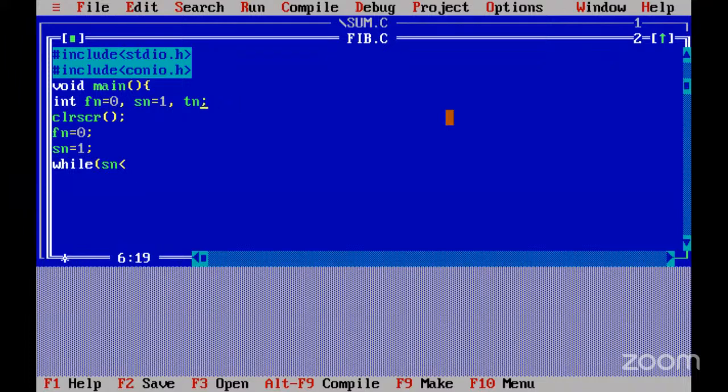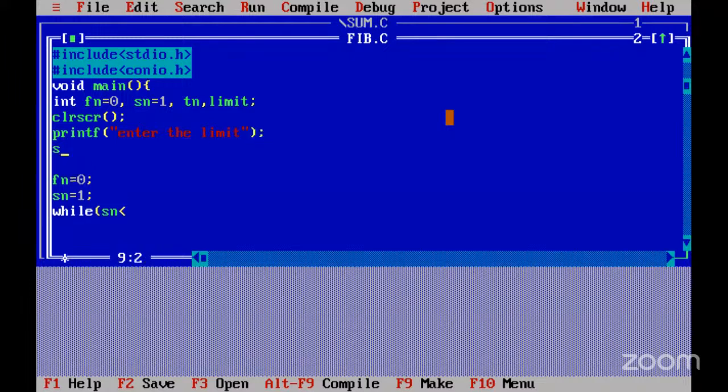It is up to us, whatever variable name we give. Now let me read this value. Printf, enter the limit, scanf, ampersand. So we have done this.